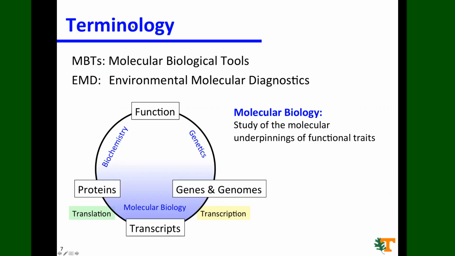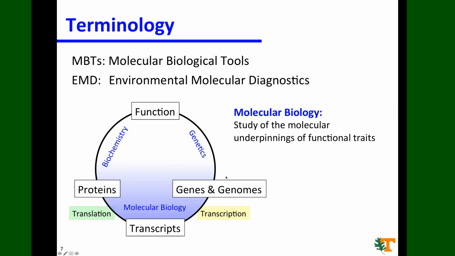Okay, so now briefly about terminology. So you probably have heard about these abbreviations, MBTs, molecular biological tools. People also talk about EMD, which stands for Environmental Molecular Diagnostics. So you can use MBTs to do EMD. So what we are mostly interested in in bioremediation is the function of an organism. The function means they are detoxifying the contaminant.